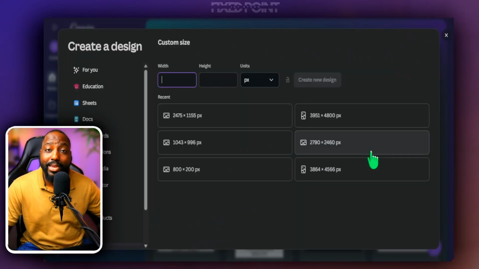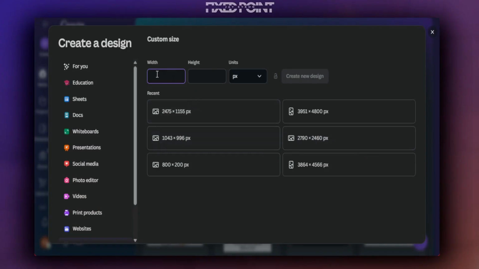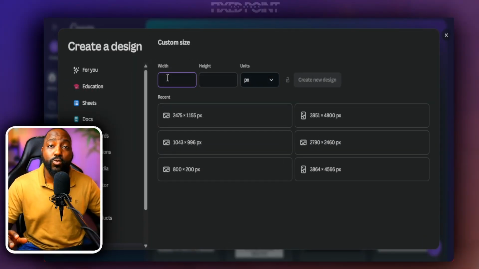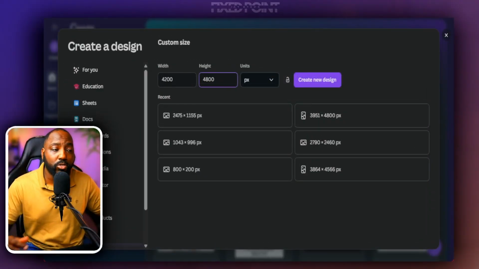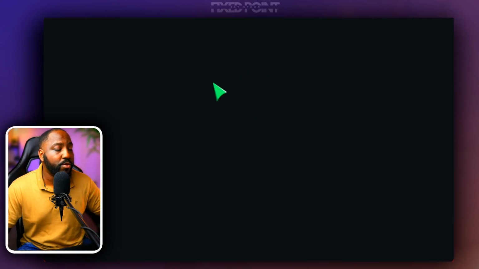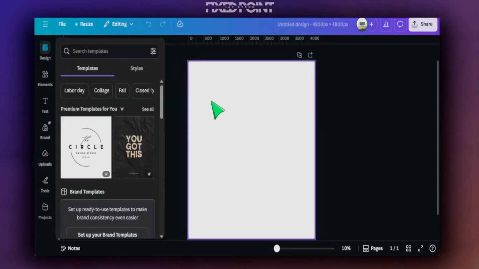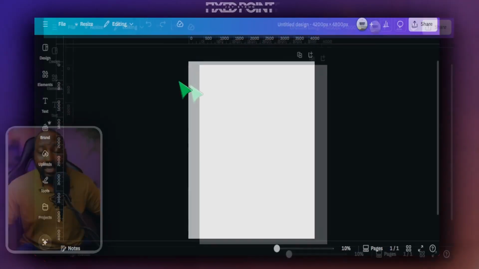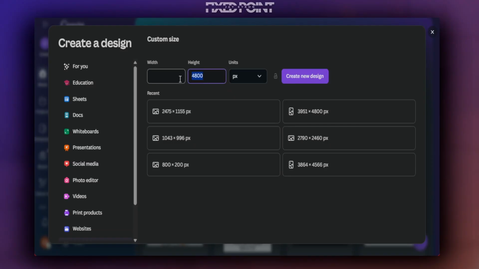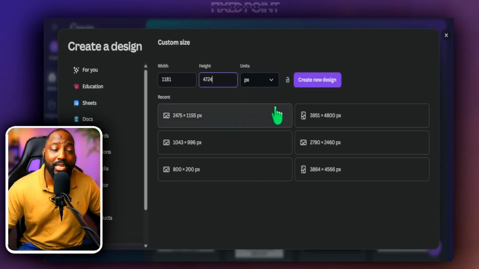All right, so here we are in Canva. Now we're going to create our custom size. So with that being said, we head over to the width here, and we're going to first create for the front part of our sweatshirt. So we'll jump back over into Printify, where we have the print area size to be 4200 by 4800 pixels. Again, that's just going to be the front of our sweatshirt. So we'll go ahead and click create new, and now we have the front of our canvas, which is going to be perfect for our design. Now the second thing we want to do is to create the canvas for our sleeve design. We're going to create a custom size again, and the custom size for the sleeve is going to be 1181 by 4724. Again, this is going to be that sleeve design that we create.